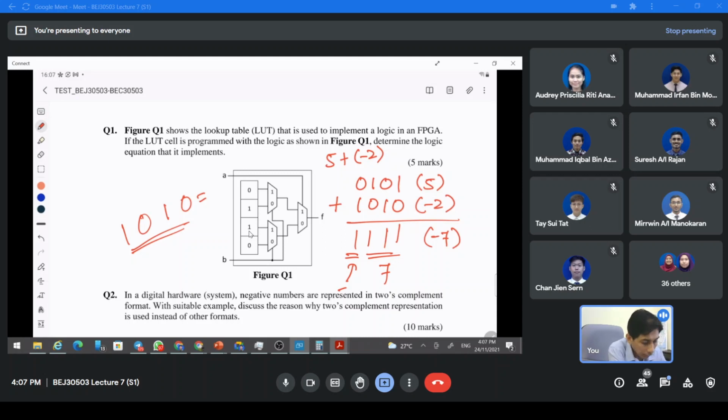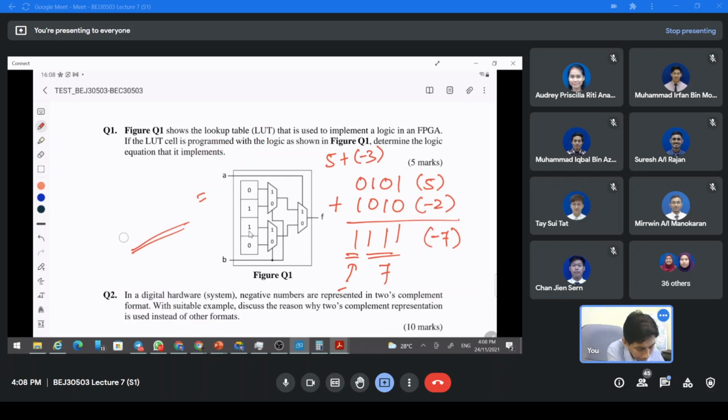And when you change to other numbers, for example minus 3 or anything else, you will always get the wrong result. This implies that sign and magnitude representation is of no use in hardware. We definitely cannot use this.